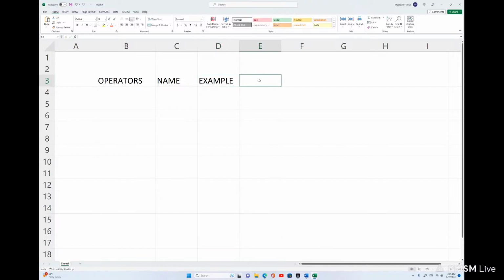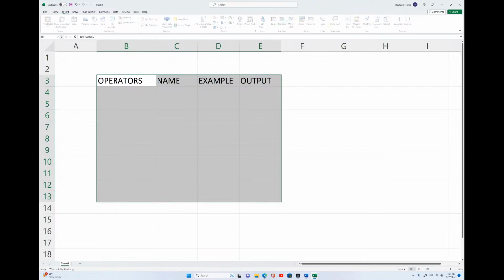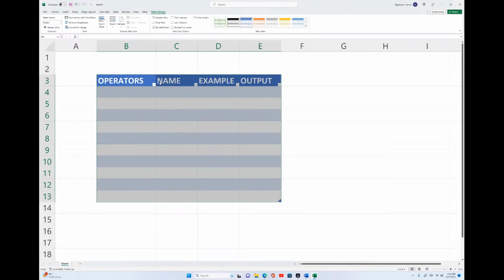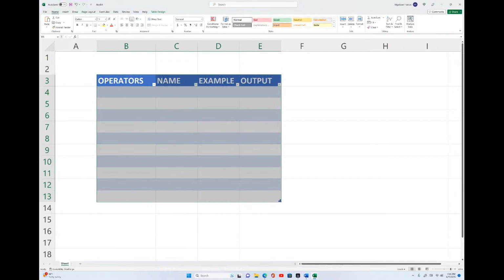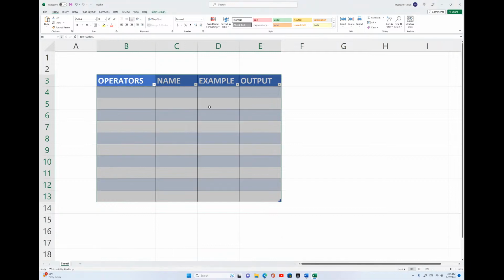Then after, I'll get the output. So from here, I'll go ahead and insert that into a table. Table has headers, yes, and I'll also put this into the border, allow all borders.